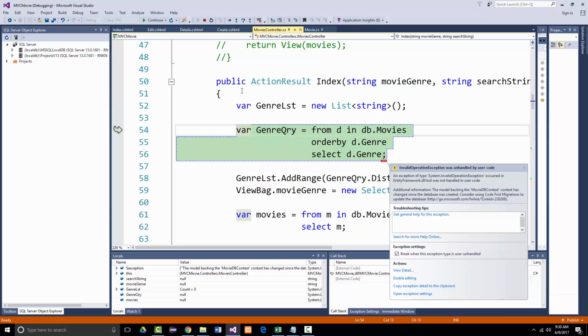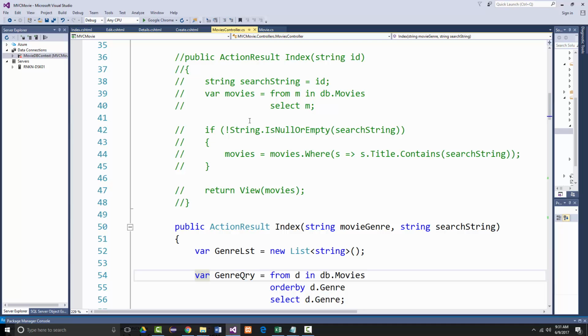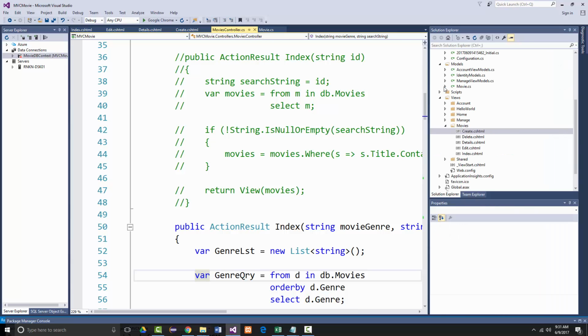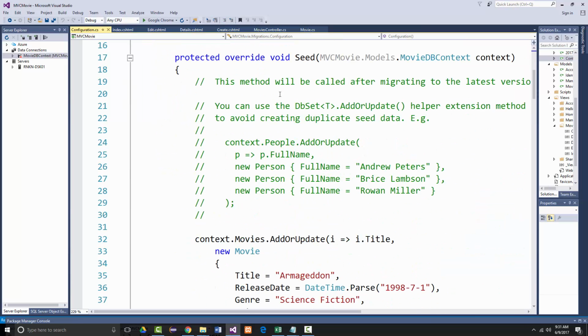So we have to update our seed method. So let's stop the run. All right. And let's update our seed method. And I don't remember offhand where that is. So I'm going to go back and check. I think that's in our configurations.cs file. All right, there's the seed method right there, as you can see. No pun intended, right there. All right.